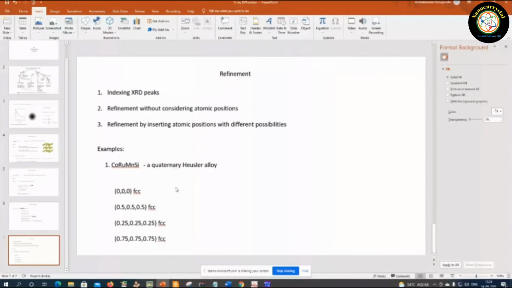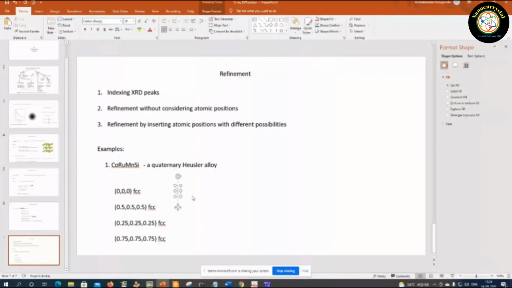So you have 0, 0, 0, and 0.5, 0.5, 0, and 0.5, 0, 0.5, and another location 0, 0.5, 0.5.